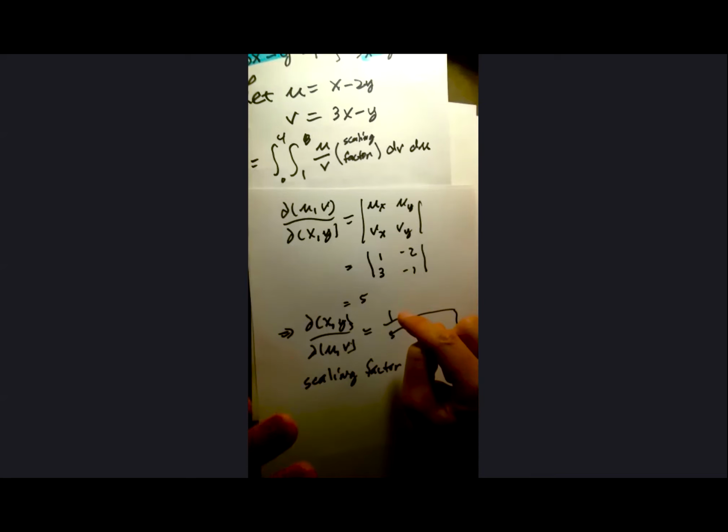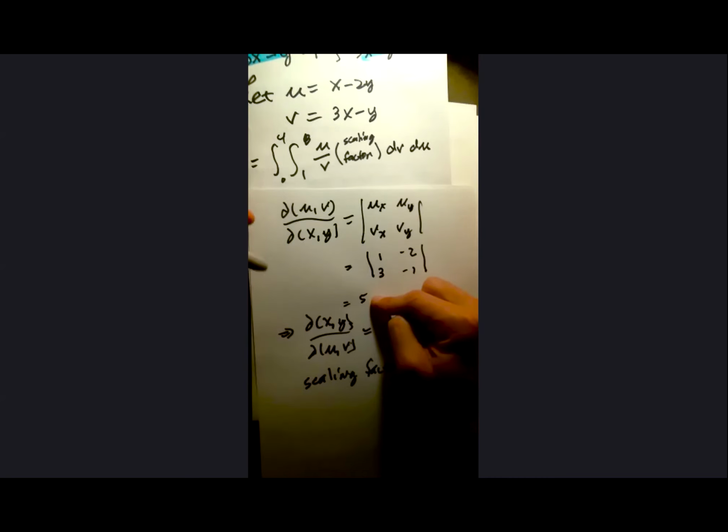So why do we always flip the Jacobian again? Because basically think about the way scaling works, that doubling things or having things is just a matter of which direction you're going. And so this 5 represents what would be the scaling if we started in a UV world and ended in an XY world. Oh, but we're starting in an XY world. But we're starting in an XY world and ending in a UV world.